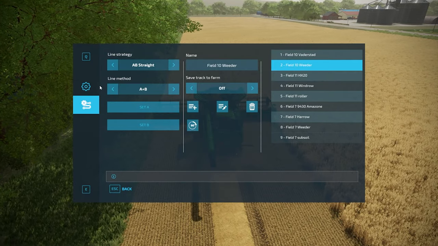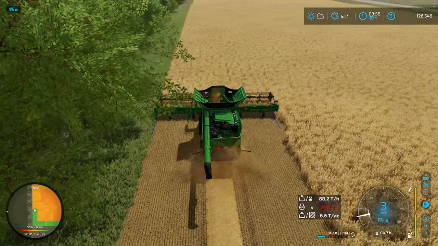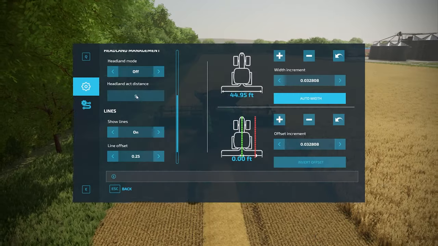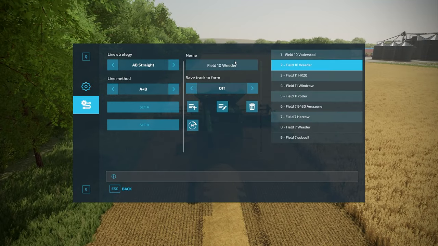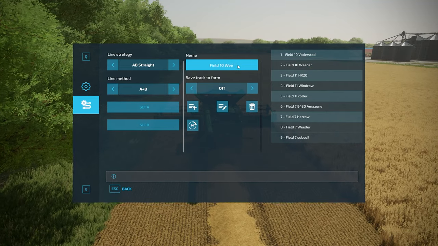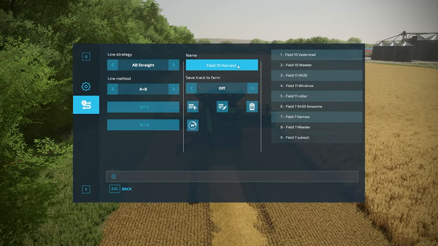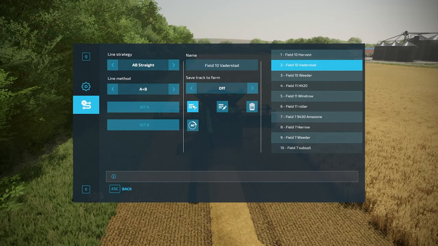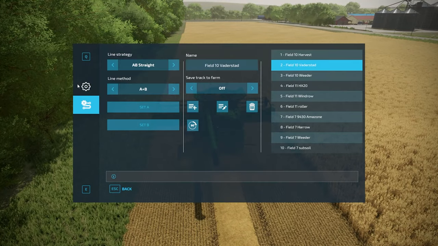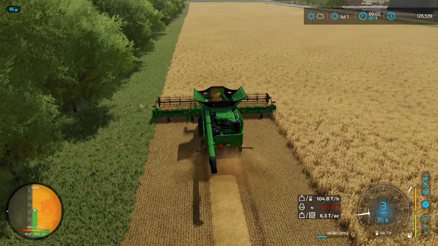Alright, so let's go ahead and get our width figured out here. That's the good lines on it. We'll lock ourselves in, and then we will save this to auto track that we have the field 10 harvest. That'll be that. Now we go. We got that on, and that is awesome. Go ahead and cut that off.